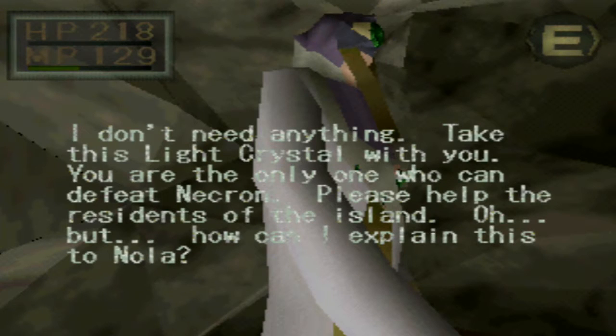I don't need anything. Take this light crystal with you. You're the only one who can feed Necron. Please help the residents of this island. Oh, but how can I explain this to Nola?